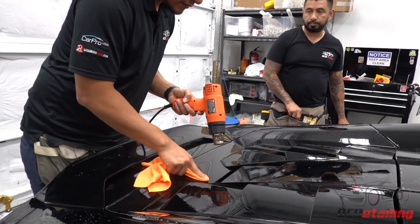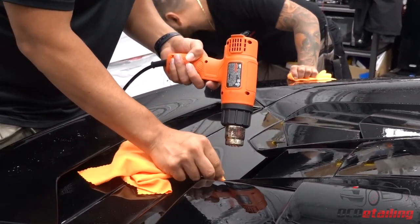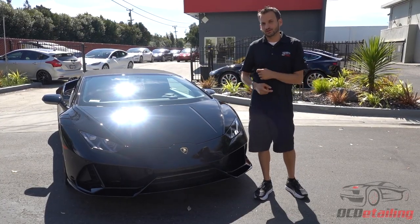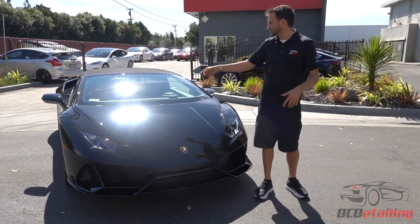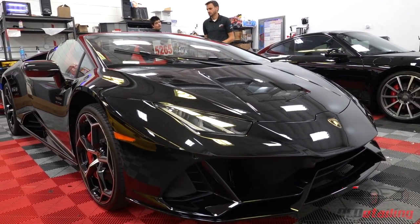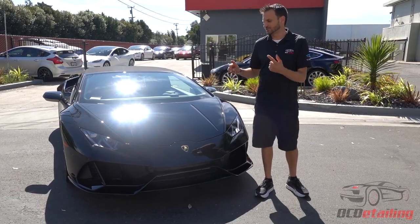After that, we did 100% custom STEK DynoShield paint protection film install. We wrapped every single thing on this car, followed it up with CQuartz Finest Reserve on the paint, the wheels, glass, trim, CQuartz on top, CQuartz leather. We covered everything. So this car is going to look amazing for years and really require the only maintenance of washing to be as protected as it can get.